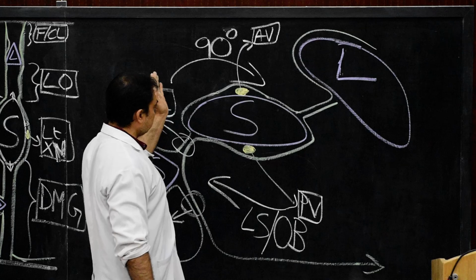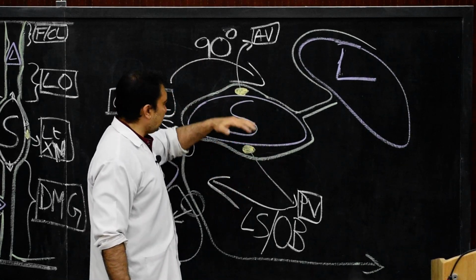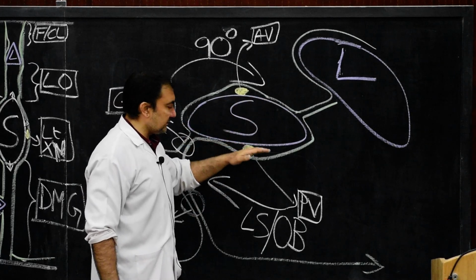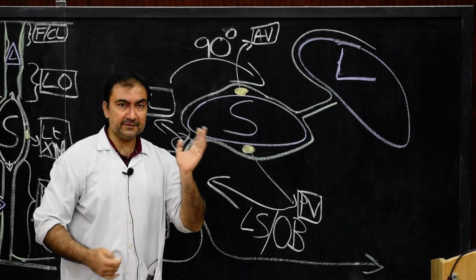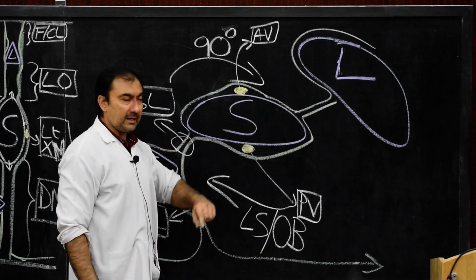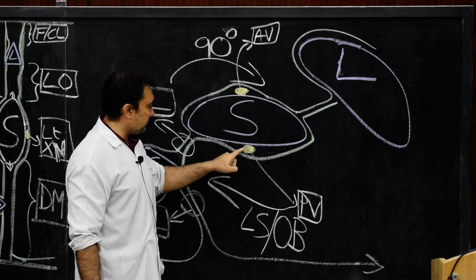In the second stage, we have observed the rotation of the stomach 90 degrees to the right side, and therefore how the anterior surface, that is the ventral surface, and the posterior surface, that is the dorsal surface of the stomach, is developed. Original left surface becomes the ventral surface, and original right surface becomes the dorsal surface, and how the left vagus is then known as the anterior vagus and the right vagus as the posterior vagus.